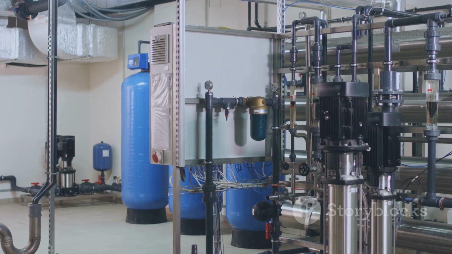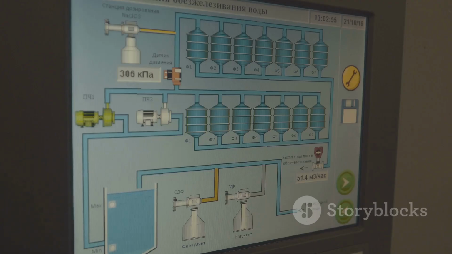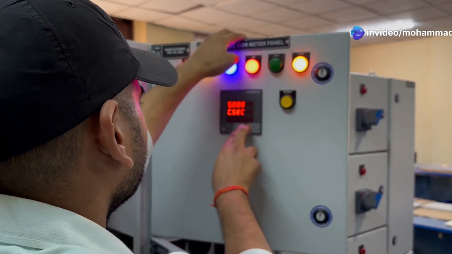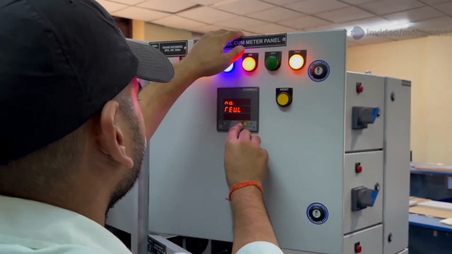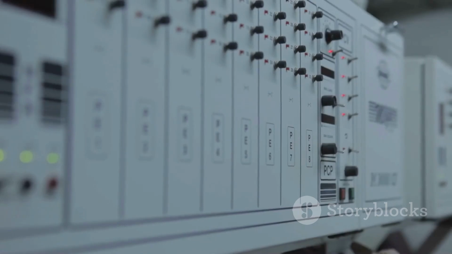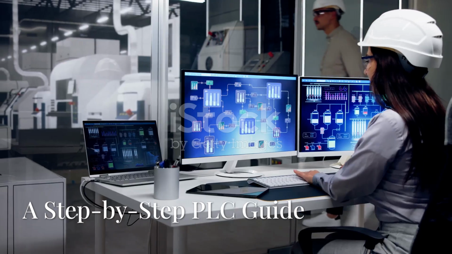Consider a PLC controlling a pump. The ladder logic diagram might show a pressure sensor as an input, a timer as a logic function, and the pump as an output. The logic dictates that if the pressure drops below a certain threshold, the timer starts. Once the timer times out, the pump is activated until the pressure returns to normal.